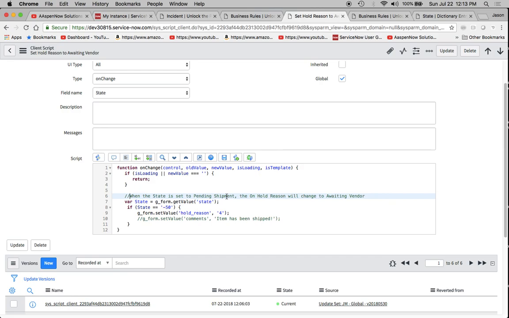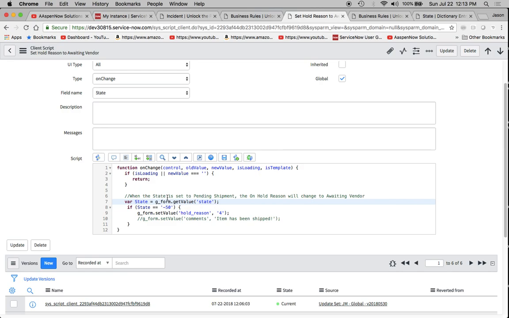So this line is commented out, just telling us when the state is set to pending shipment, the on hold reason will change to awaiting vendor. Then we created this variable that is state, and then g_form. People will probably be angry that I used the capital letter, but for this demonstration, that's fine. You'll probably want to use lowercase. It's all up to your organization how you do this.